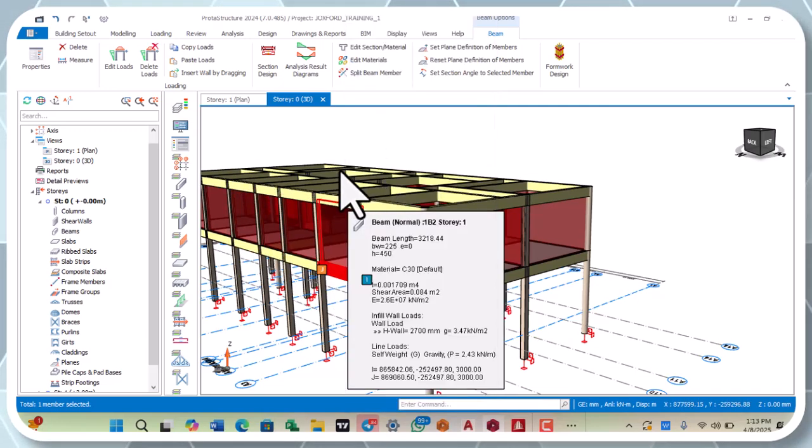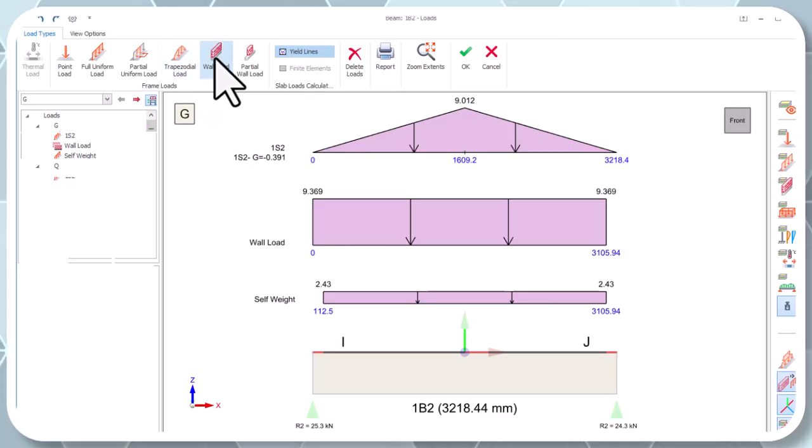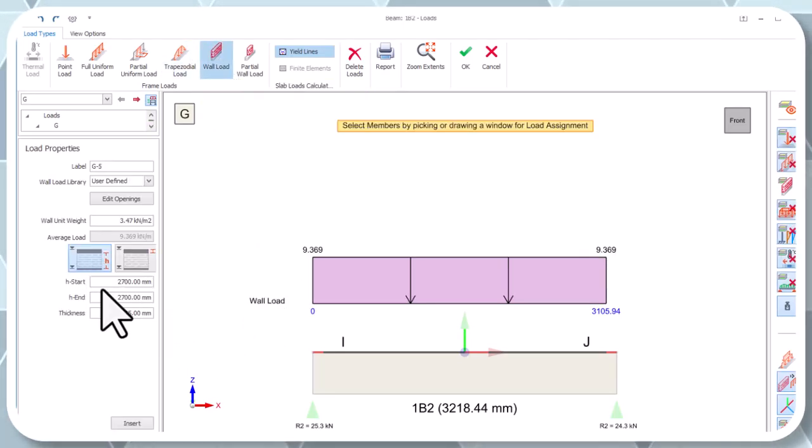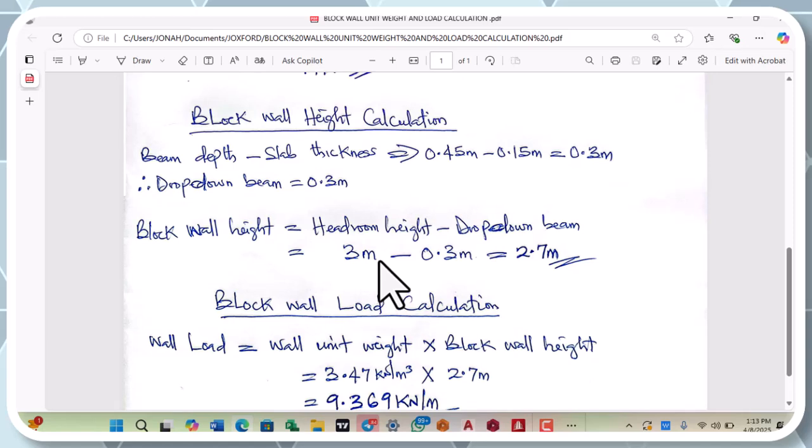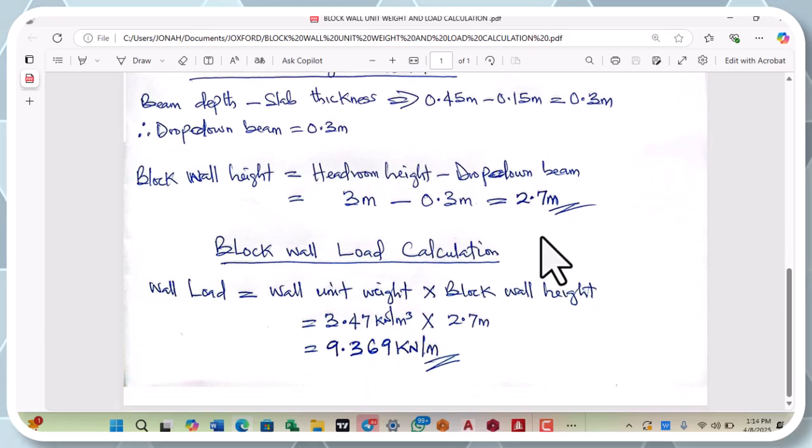That is how we got the value that we applied in this place. If you come to your edit loads again, come to your wall load, you're going to see this value 2.7. If you see here, there's an indication showing you your H. So this is your H calculation. Your H start is 2.7 meters. From one end to the other, they are equal. It's not an unequal block wall, it's not a slender block wall. So it's an equal block wall. You put it this way so that it will calculate the load for you. So that's fine. If you come to this place, you see this is 2.7. That's how we got this value.